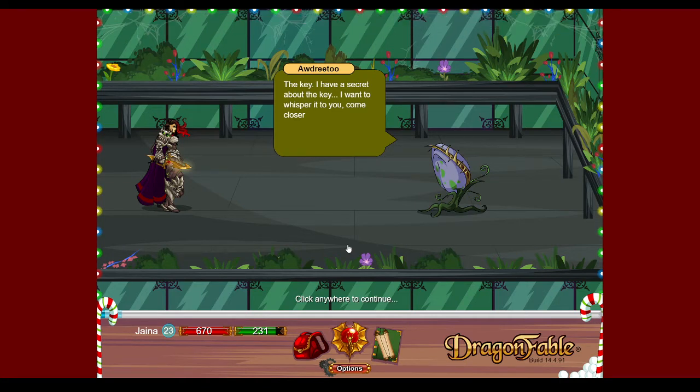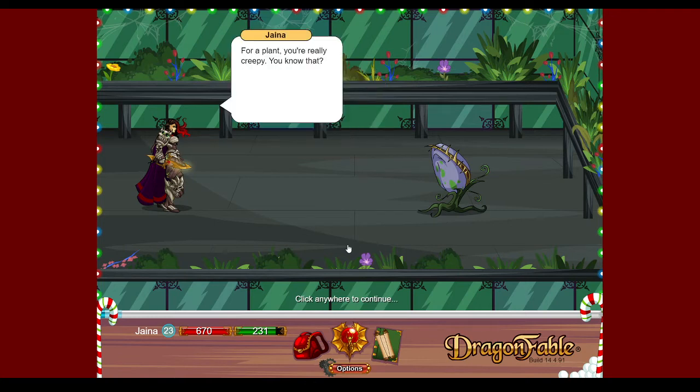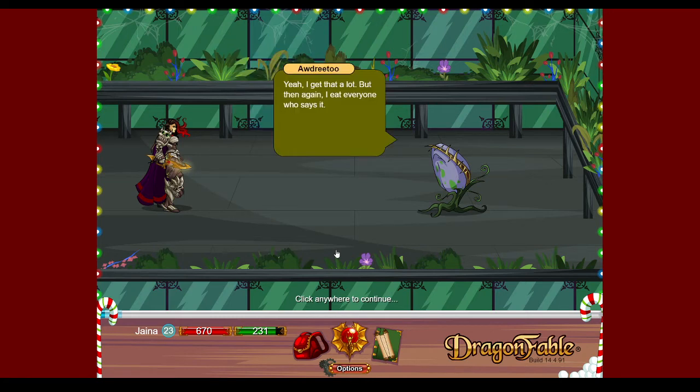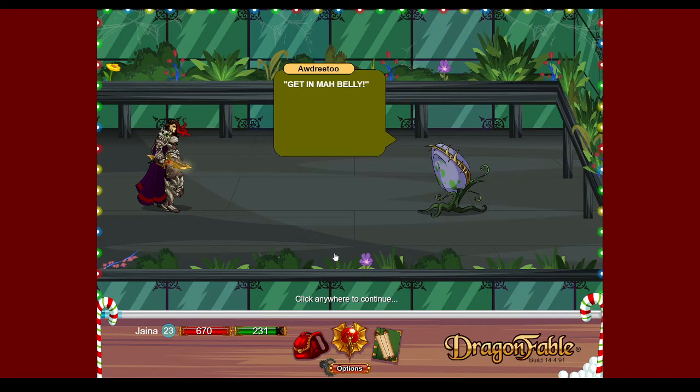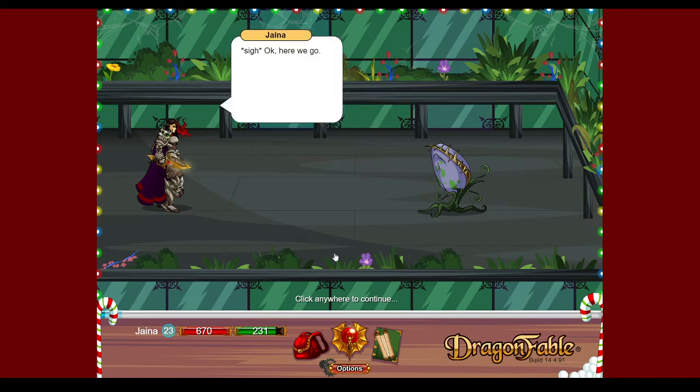Key. I have a secret about the key. I want to whisper it to you. Come closer. For a plant, you're really creepy. You know that? Yeah, I get that a lot. But then again, I hate everyone who says it. You've also got a weird thing about eating people. There's just no way you're going to give me the key, is there? Get in my belly!